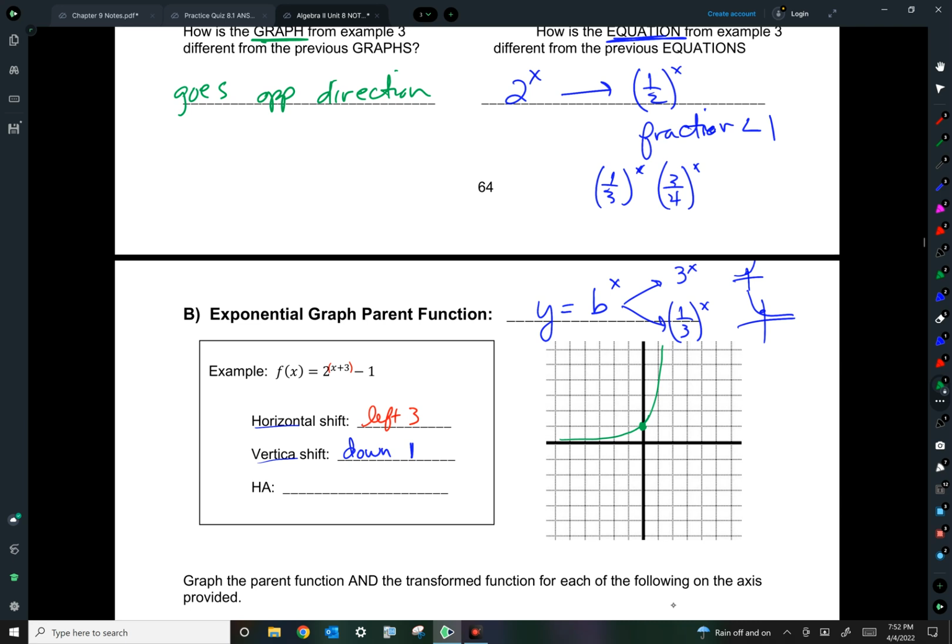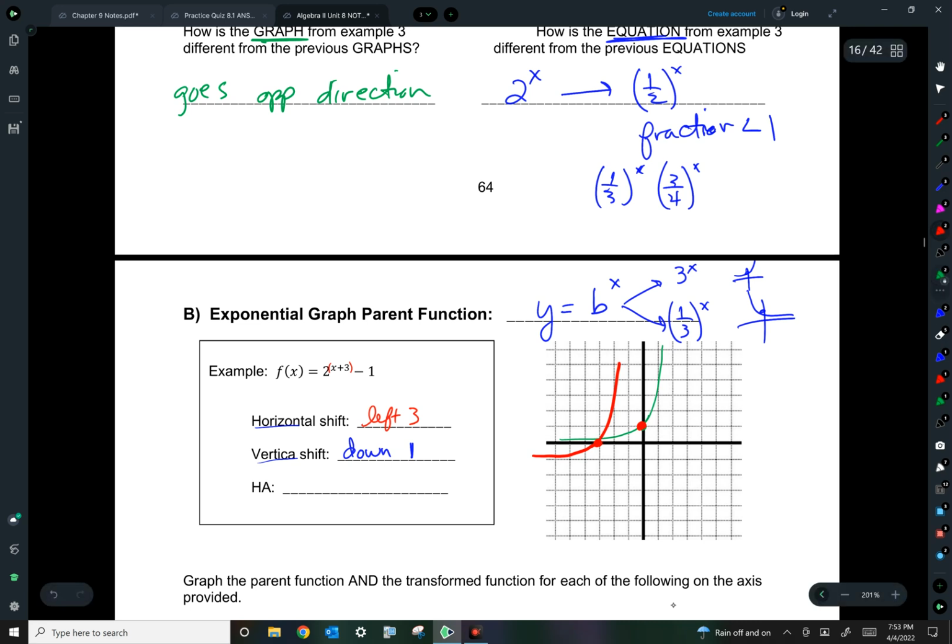And then I'm going to take that graph. Now, on the other graphs, when we did transformations, that key point that we would move around was at the origin, but that's not the case on these exponential graphs. The key point that I'm going to move around is this y-intercept right here. So I'm going to take that point, I'm going to move it 3 to the left, 1, 2, 3, and at the same time I'm going to go down 1. So the point that was at the y-intercept is now moved over here. And so now I'm going to draw that same shape. So as I come out this direction, it's leveling off 1 unit below, and then it shoots up. So hopefully that looks like the exact same shape, just moved over and down.